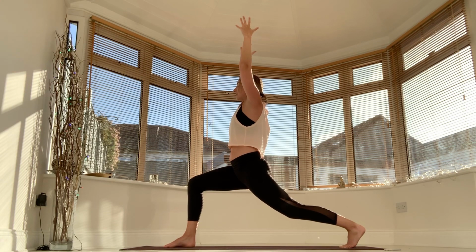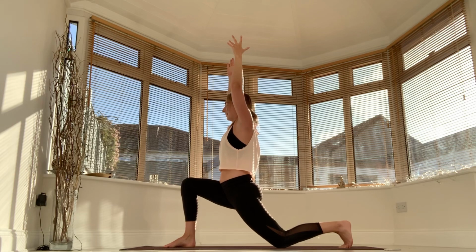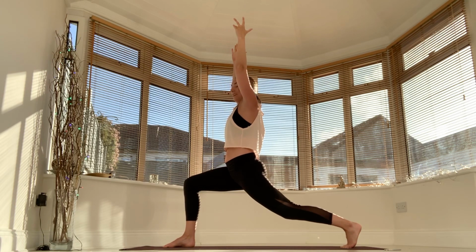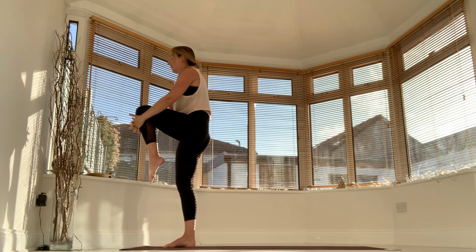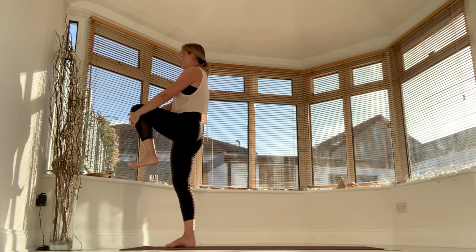Now as we exhale, see if we can bend our knee and tap the floor. And come back up and straighten the leg. Well done. I think you might remember this one from the last time. See now if we can drive our back knee in and catch it. So reach the arms forward, drive the knee, catch in the hands. Woo. Lengthen up through the spine, flex the toes.